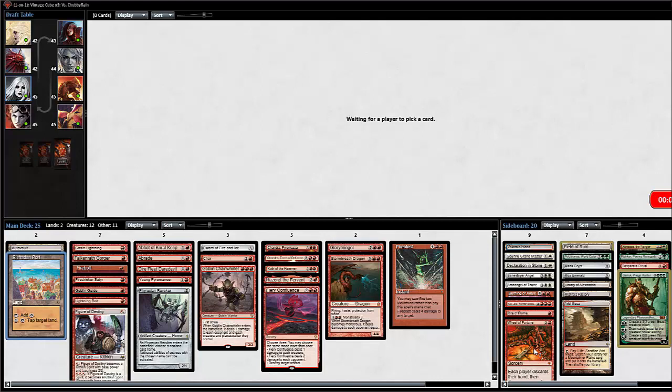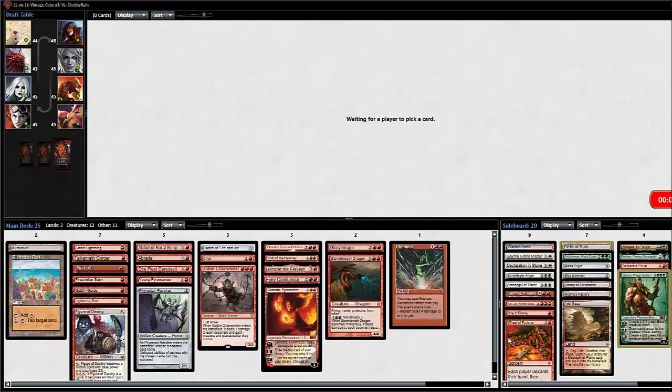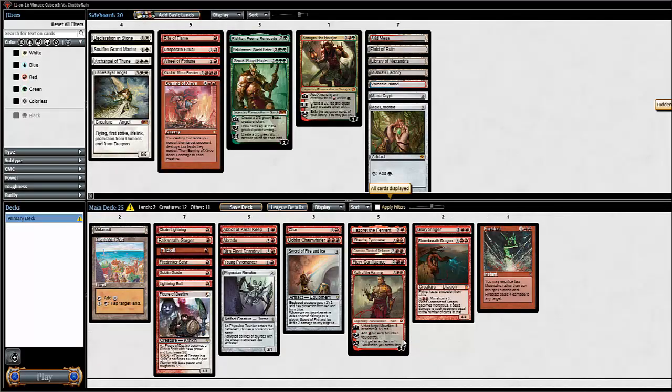Yeah, I don't think I'm playing Wheel. Oh, I guess I could cut some high-end card for it. It would probably be Chandra, Pyromaster for Wheel of Fortune, which sounds kind of weird, but I should be able to dump most of my hand, so maybe Wheel is just good.